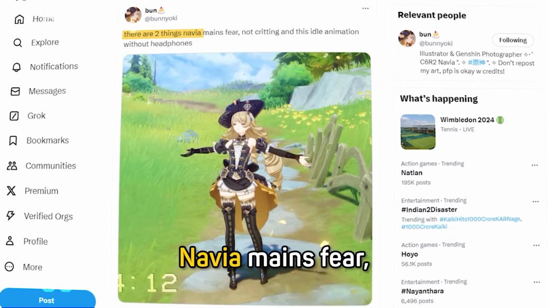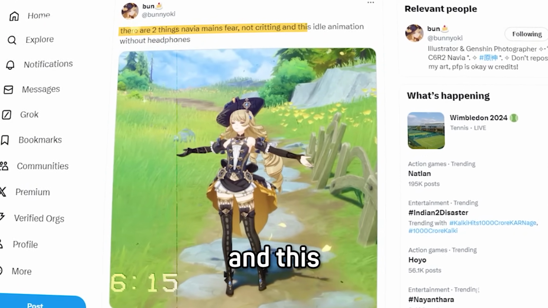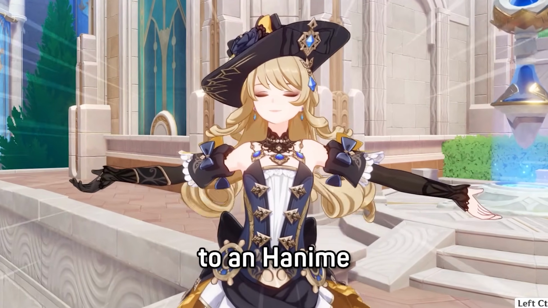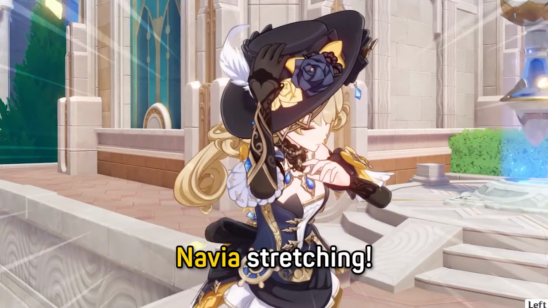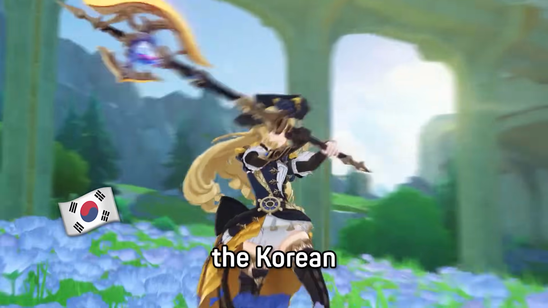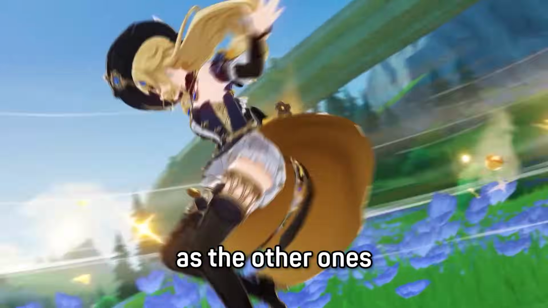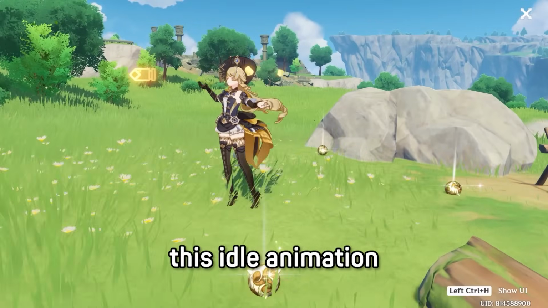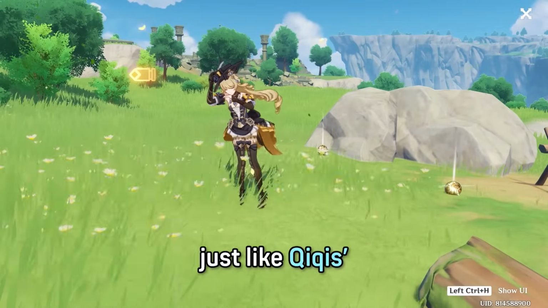There are only 2 things Navia mains fear: no critting and this idle animation without headphones. Cause honestly, it's much safer to switch to an H-anime website than to have your mom listen to Navia stretching. But if I'm not mistaken, the Korean and the CN voices aren't as sus as the other ones, so you could just use those and be fine. Also, fun fact, did you know that this idle animation can also move items just like Chi-Chi's?